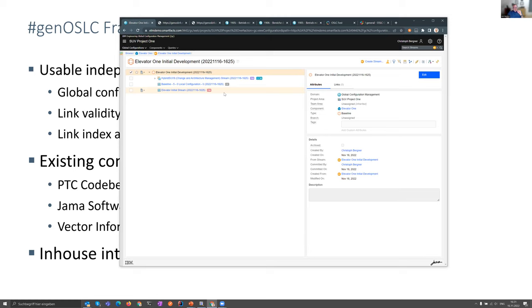Your data model question: I mentioned at the very beginning that genOSLC has a customizable data model. We're all data model driven. We have some customers that want to extend the OSLC data model, to see it a little bit differently. So the idea is, here's the system data model, here are the OSLC domains and types that we understand. And then for this integration that exposes test cases or requirements or whatever, it knows how to create all the different links and what links are valid or not.